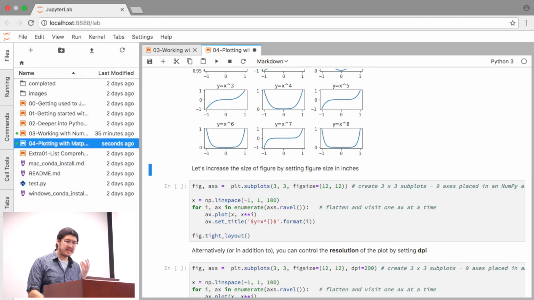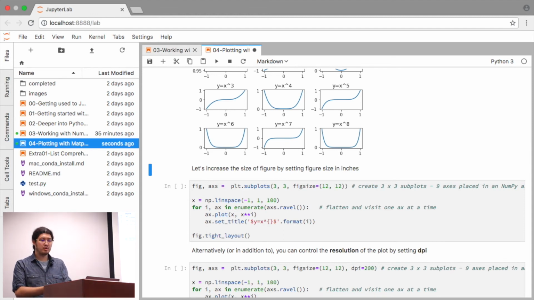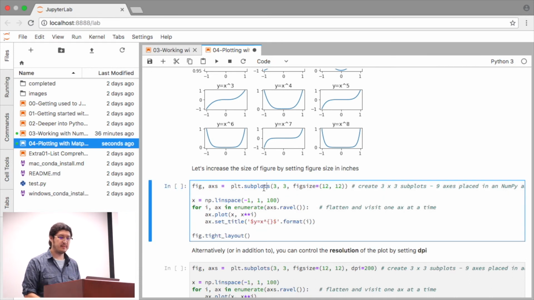And a couple of nice things. If this hasn't really been convincing yet, another nice thing is that with this object level control, you can really start to control individual parts of your figure and make property changes. So for example, I want the figure to be bigger. Well, there's a property of a figure. You can actually specify the figure size upon creation of the figure, which happens at subplots. You can even do it after the fact. Given that you have a fig object, you can go fig.set_size_inches to change the size later on. But here I'm going ahead and specifying figure size, and this is given in inches.